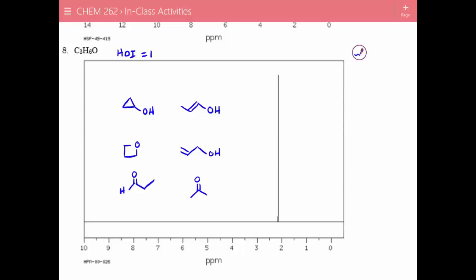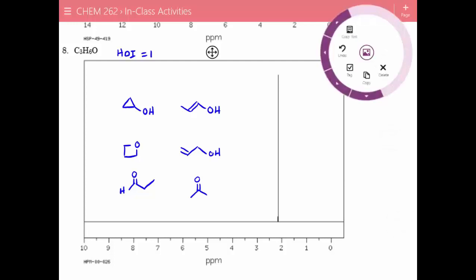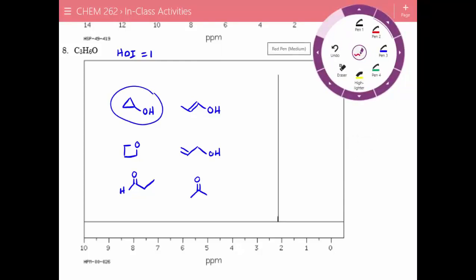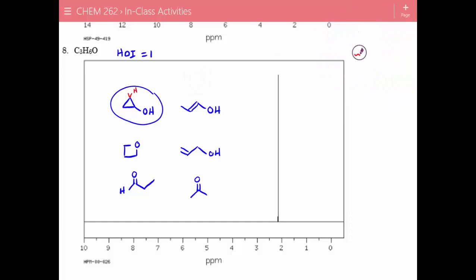So let's go through and look at these isomers and try to rule some out. If we look at the ring one over here and try to predict how many signals it has, there's got to be a proton signal for these guys, that would be HA. Then we would have HB. And then this alcohol would be HC. There should be 3 signals for that, so it can't be this one. Let's do the next one. We should have HA, HA, and then HB, HB. So 2 signals. We only have 1, so we can rule that one out.